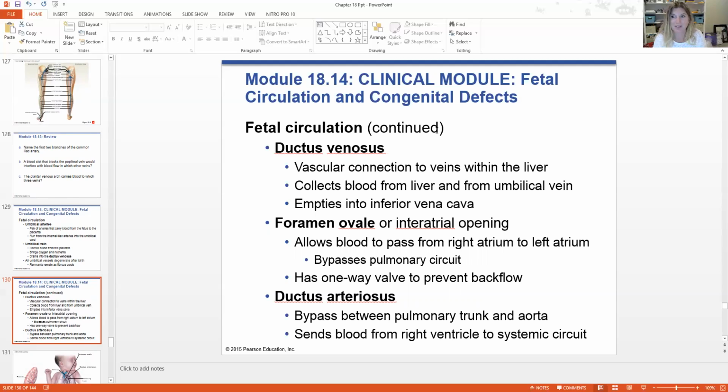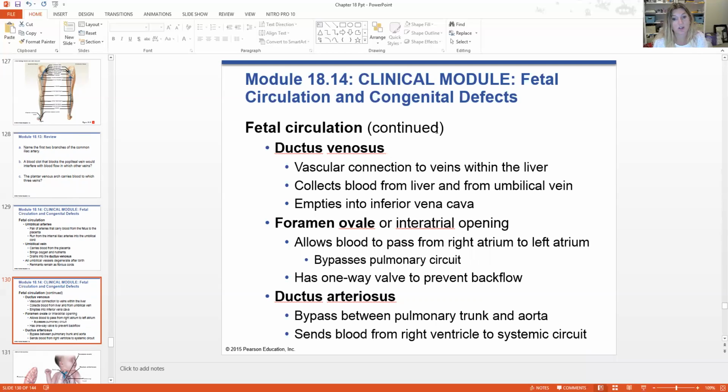Why does it need to do that? Because the unborn baby doesn't breathe, right? It's in the amniotic fluid. It can't breathe, right? The lungs are not functioning at this point. The lungs don't function until after birth. So there's no reason to run that pulmonary circuit. The whole pulmonary circuit is in fact turned off in the fetus. So you have this large amount of blood coming to the right atrium, going through the foramen ovale to the left atrium, where it can go to the left ventricle and then pump throughout the fetal circulation. So that foramen ovale is a bypass of the pulmonary circuit. It has a one-way valve, so the blood can't flow backwards, goes one direction.